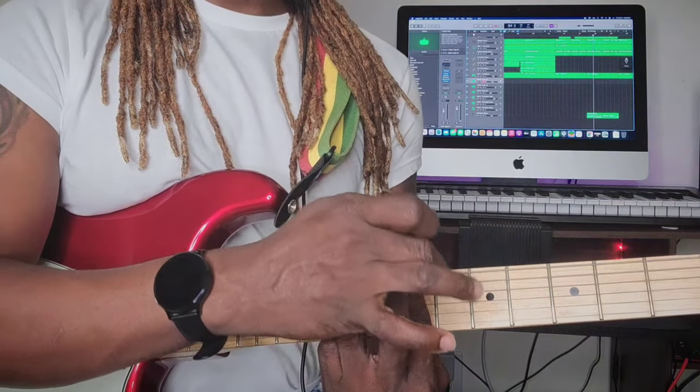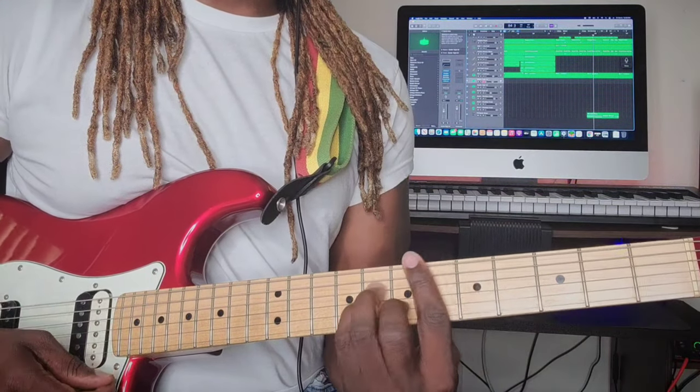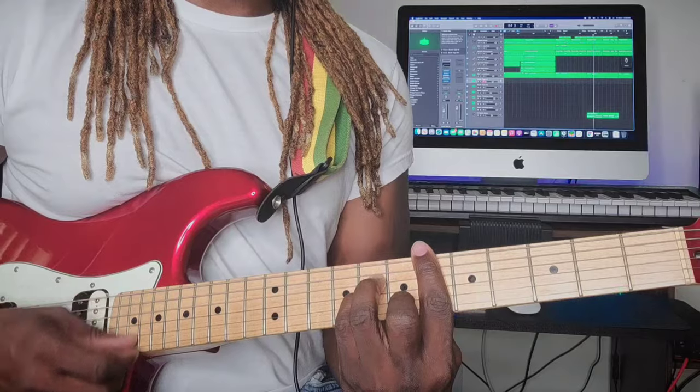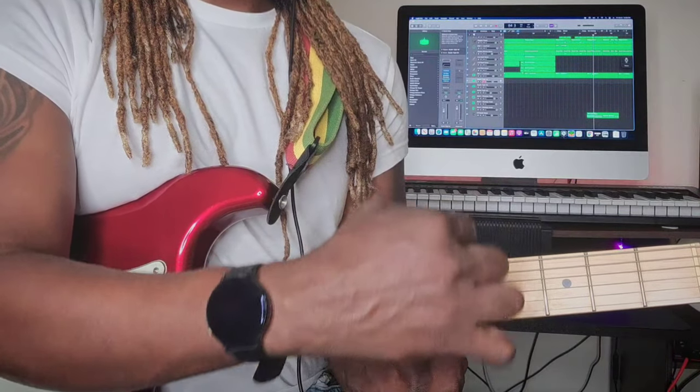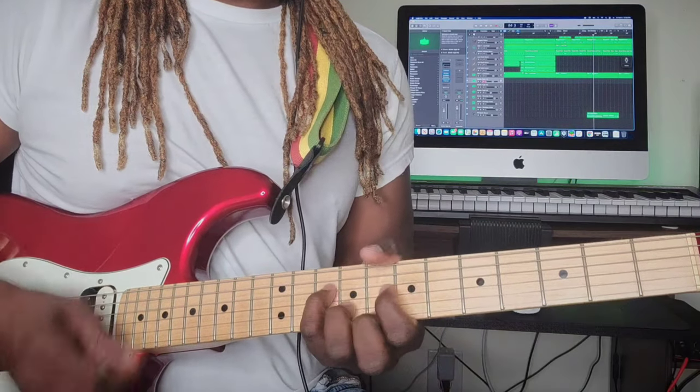Now you want to move to the E flat minor. It's just like the D minor, but you just want to push it up a semitone. So now the pointer finger is going to be barring the whole 6th fret. That's where we start. All right, so you're going to go.